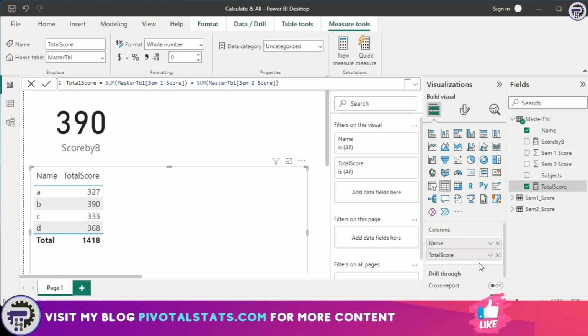values without any difficulty. So for that to happen, there are two things that are required. First one, I would need a total count somewhere, as in a count of this 1418 somewhere, so that I can divide 327 with that grand total to get my percentage. Because this total exists separately, you cannot refer to this total anywhere, because this is something that is created by Power BI as an implicit measure, and you would not be able to use this in your calculation, right? So to use this in your explicit measure, create a new measure.